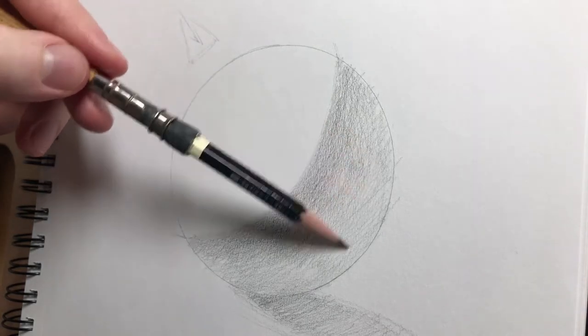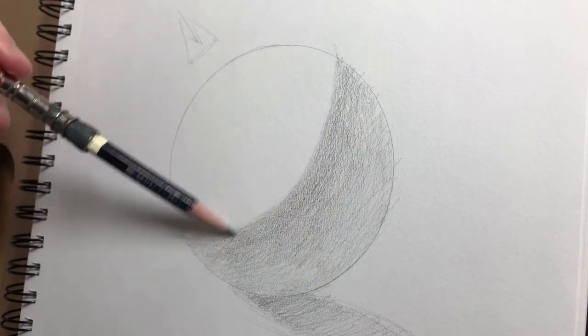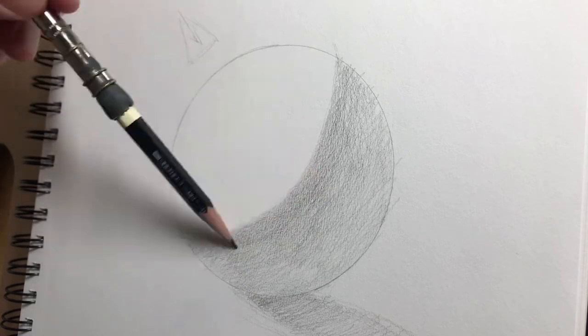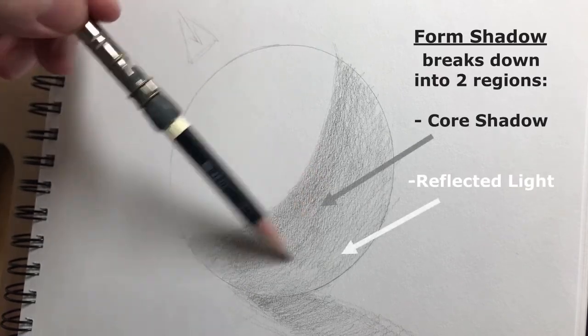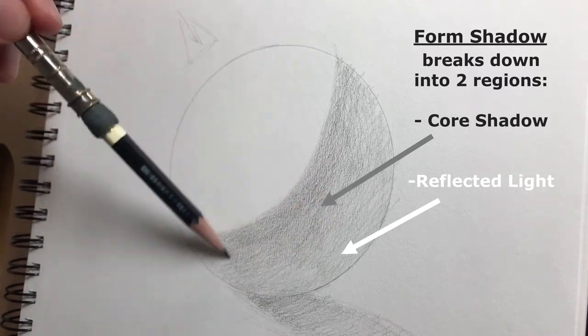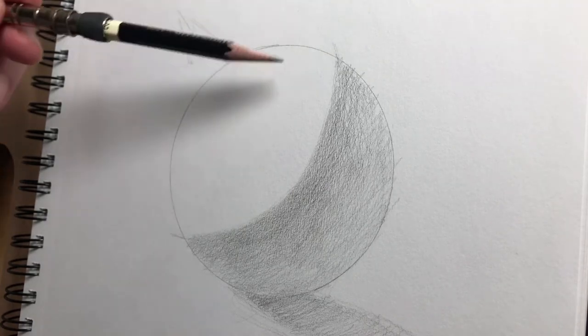This is our shadow side, just smoothing things out a little bit more. We're going from core shadow into the reflected light, back into the core shadow, smoothing out this gradient and gradually building up the density of the shadow. And it's looking like a pretty good setup.